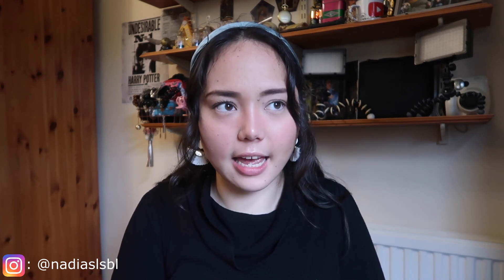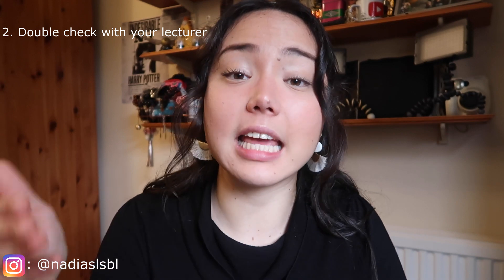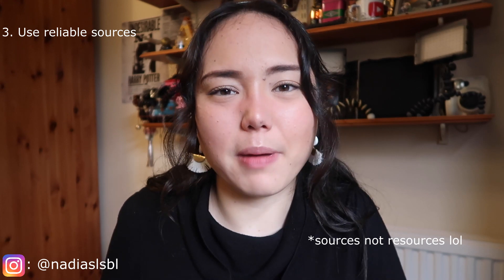There are also individual reflection essays, where you reflect on what you've studied. In my first year I had to reflect on what I'd learned for a certain module — looking at each lecture and putting in my points. I'm not a big fan of essays as they can be subjective. My tip: make sure you understand the content and the question, double-check with your lecturer, and use credible resources — journals, articles, reputable news sources. Avoid unreliable websites like Wikipedia.